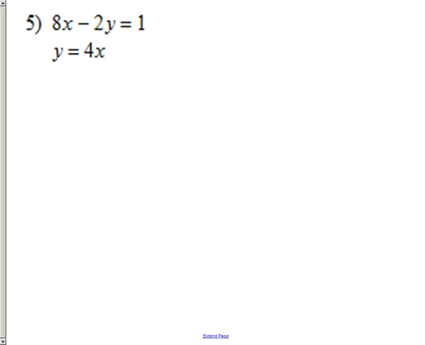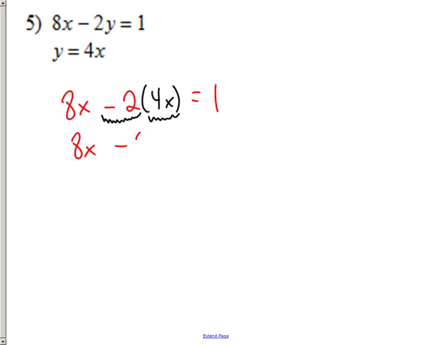So let's take a look at this one, and let's go solve. Y is equal to 4x, so it's 8x minus 2y. Well, we said that y is equal to 4x, so let's just plug in that 4x. Same thing, that 4x was the y, and it's going to be multiplying the 2. Well, this is 8x. Do you see how this has got a minus sign in front of the 2? Well, this negative 2 is going to be multiplying the positive 4x. Negative 2 times 4x is negative 8x.